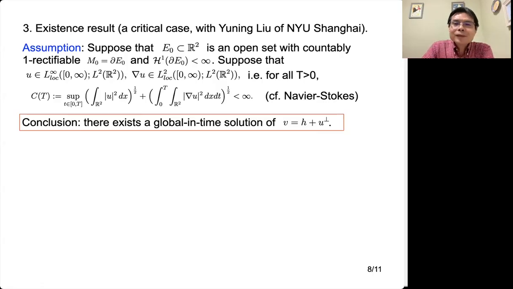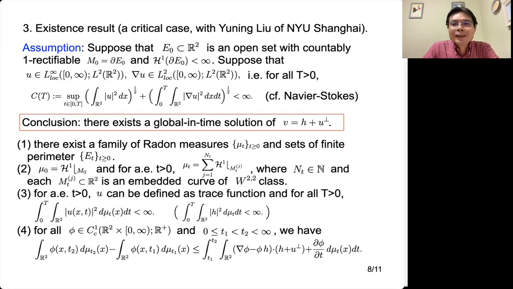So to me, it was a bit surprising, at least. It's not clear if such things exist or not a priori at all. So to me, I feel like it's a very interesting result. Anyway, again, the characterization of the solution is very similar as before, in fact.